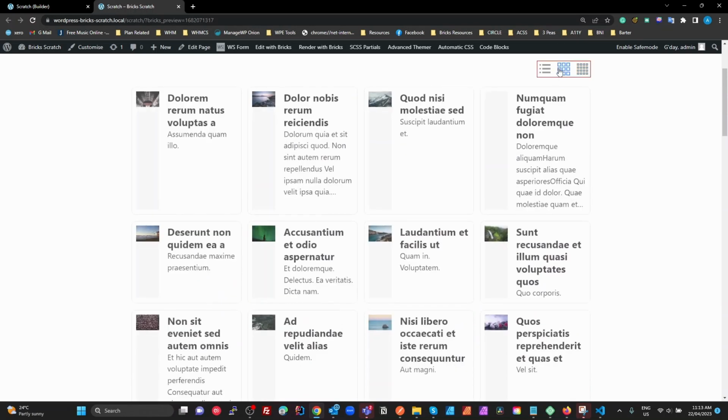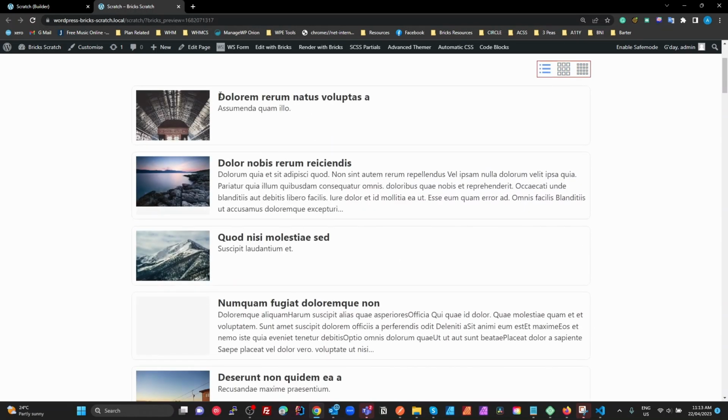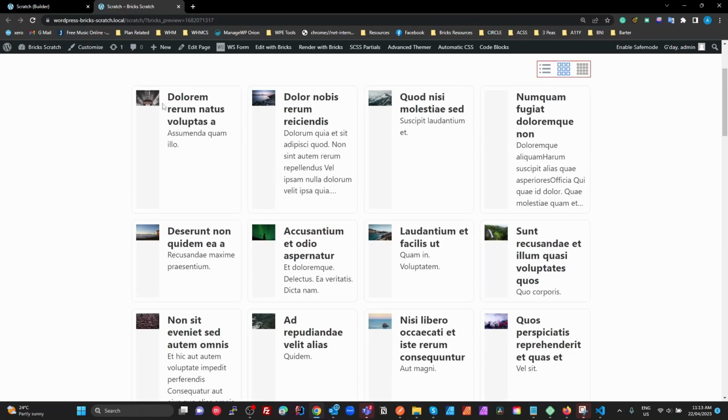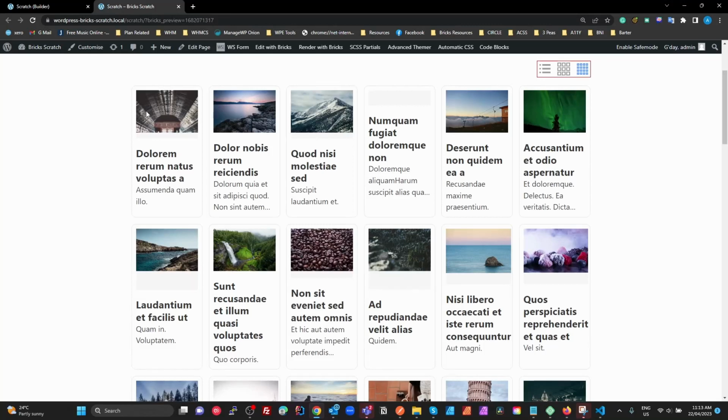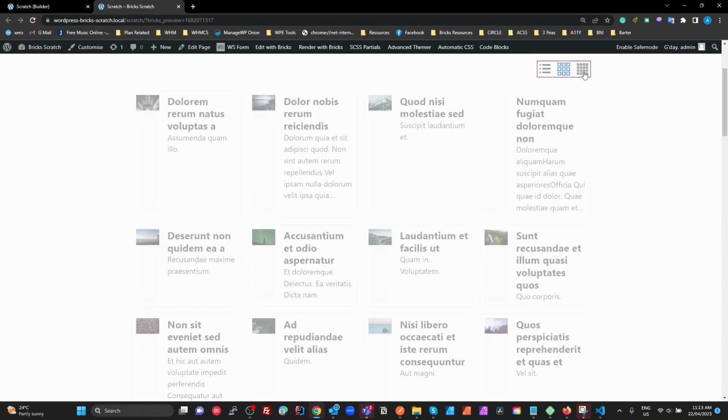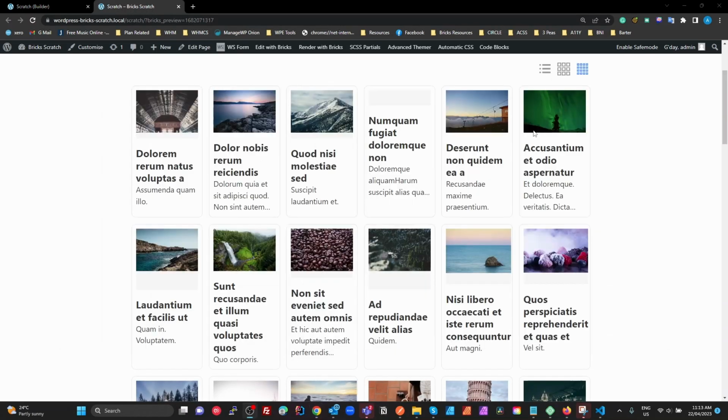The other thing that's happening here is if we look at our list view, we've got a column here, which is, I think, 1FR, 6FR. And then we go to this view, I think it's 1FR, 4FR, or 3FR. And then when we go to this view here, it's just 1 column. So we need to change the card layout depending on what's happening with our grid as well. So how do we do that?